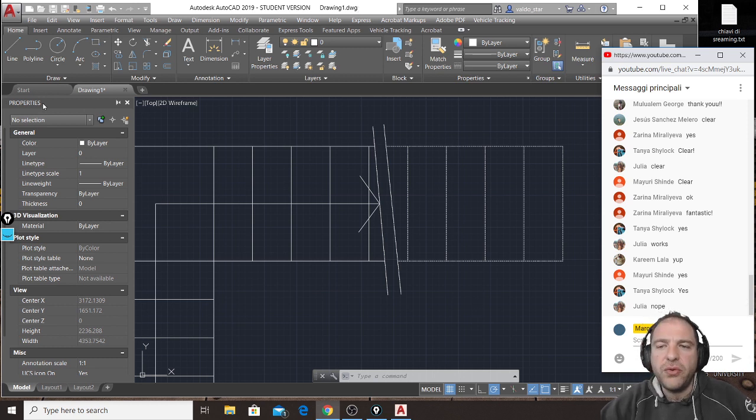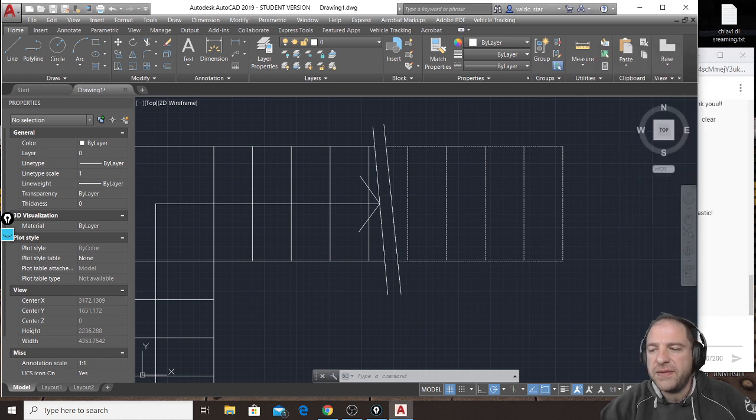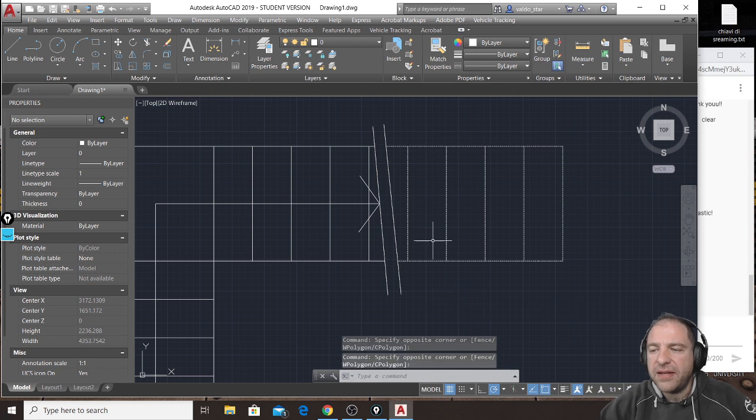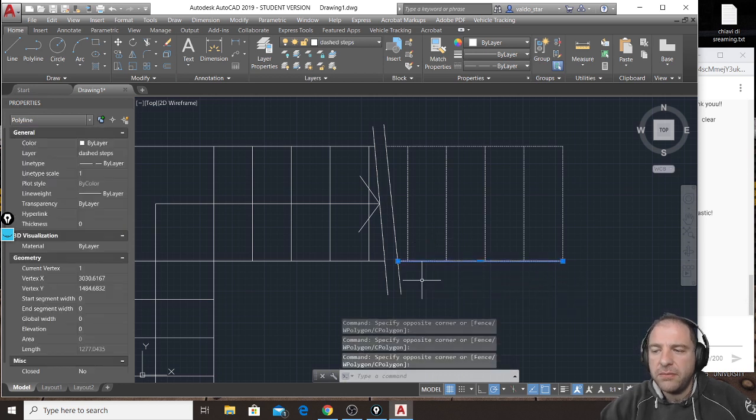What you have to do if you don't see properties is simply this. You just select an object.